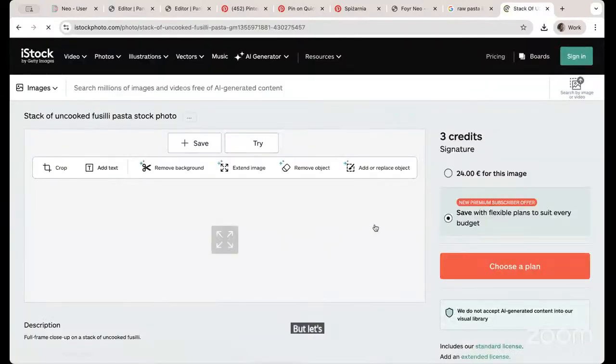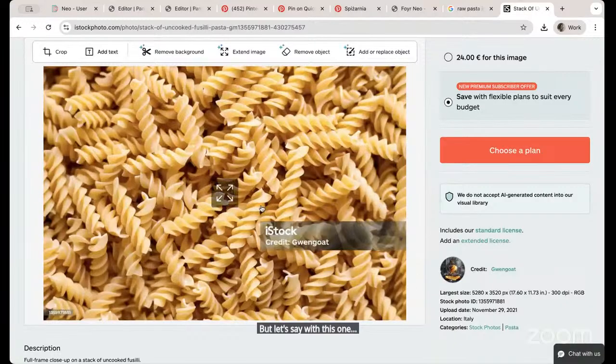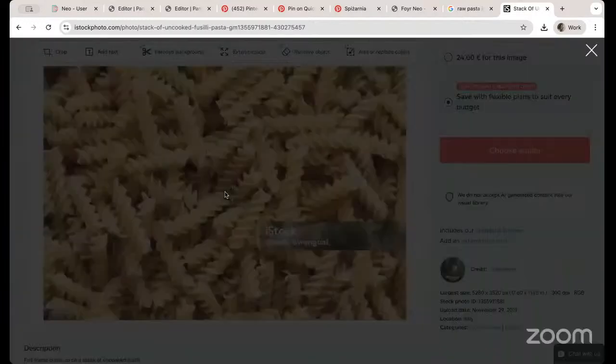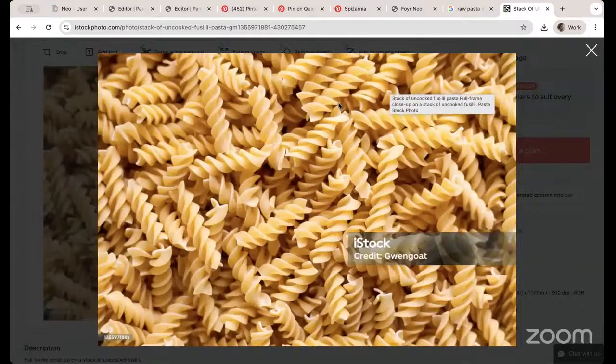But let's say with this one, we'll do a screenshot. And we will just put it inside of the jar and we'll see if it will actually work.